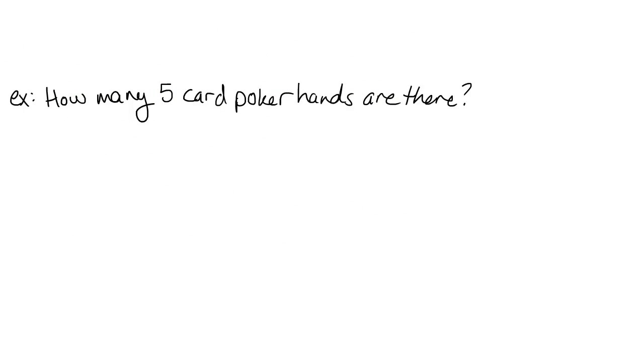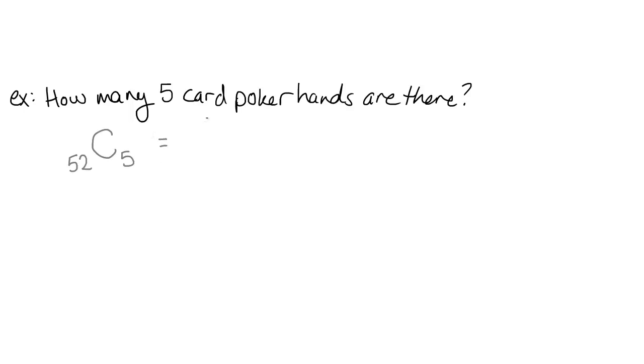A couple of practice problems here. So here we want to find how many 5-card poker hands there are. So I'm thinking of this as saying we're going to select a group of 5 cards for our hand. Should I do this as a combination or permutation? We're selecting 5 from a total of 52 cards. So there's 52 cards, we're picking 5 of them, and then the question is, should this be a combination or a permutation? And again, our difference is, do we want the order to count or not? Now in a card hand, it really doesn't matter what order you're dealt the cards, because you can always rearrange them if you want. So since the order doesn't matter here, I would use a combination.